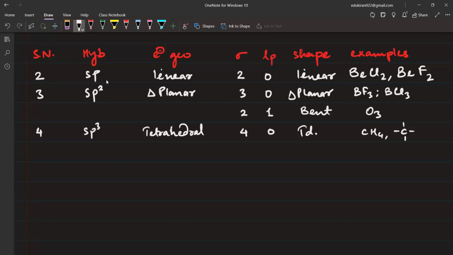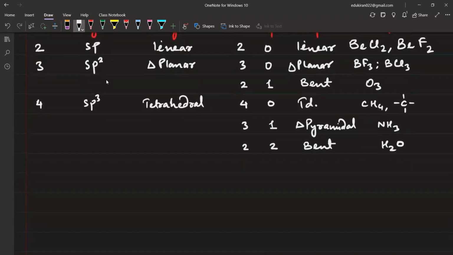Right? After that, in the same hybridization, sp3 tetrahedral, if we are having 3 sigma bond and 1 lone pair, then the shape becomes trigonal pyramidal. And we have seen the case of NH3. Next case can be if you are having 2 sigma and 2 lone pair, then the shape becomes bent. And an example is water molecule. याद आ रहा नहीं याद आ रहा सबको? हाँ या ना बताएं. Yes, sir.